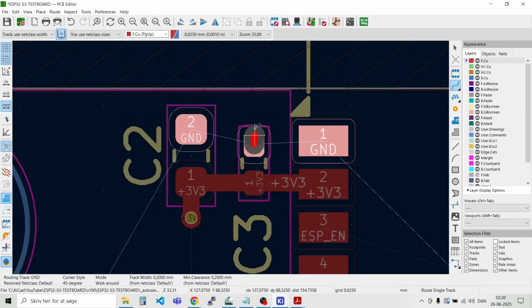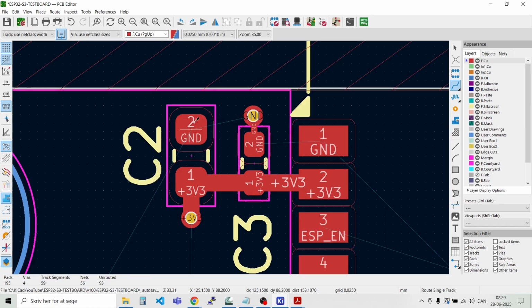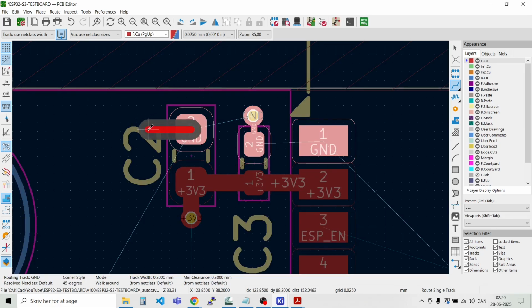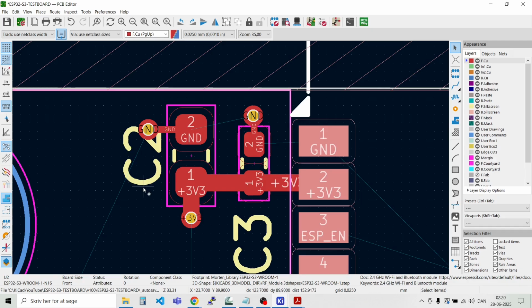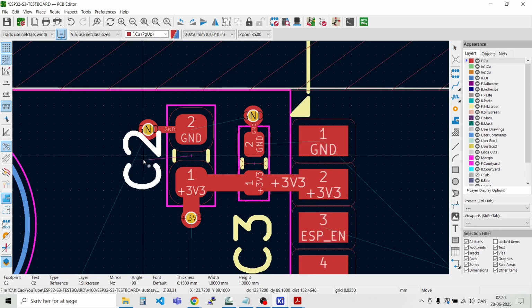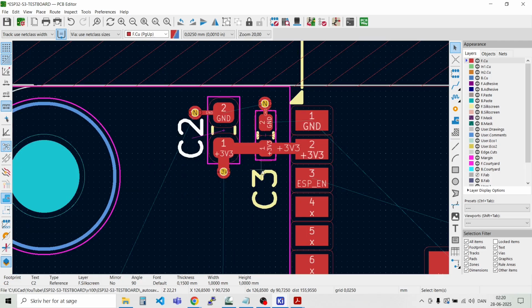And we'll place a ground via here, and also a ground via there. And then we can move the label down a bit. Like that.